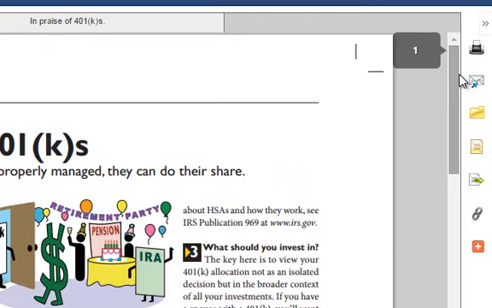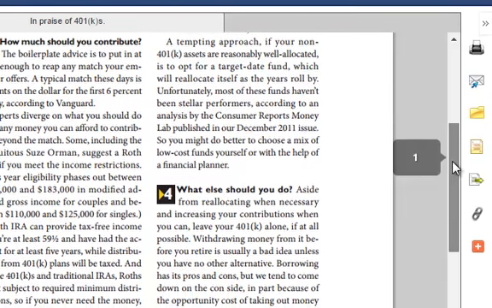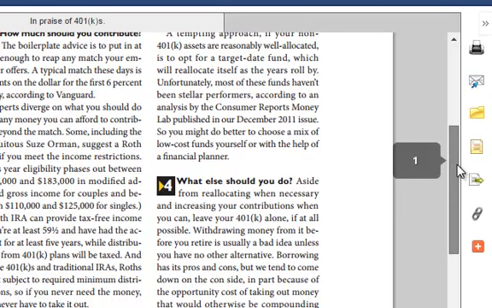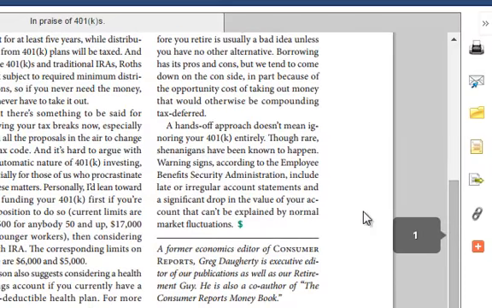I'm going to keep this source because, one, it explains what a 401k is, tells you if you want one or not, what you should do if you do have one, and other alternatives.